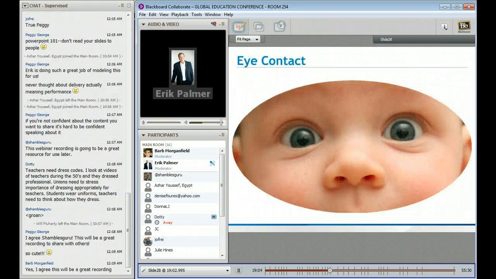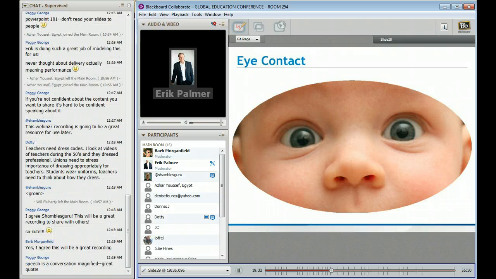I'm concerned about eye contact, and this is something that every teacher I've ever worked with in any school district anywhere has had on their rubric, on the score sheet. We know that eye contact matters. It's true. Any speech is a conversation magnified. That's what it is. Any speech is a conversation magnified. If I was conversing with you, I would be looking at you. So the same is true with any presentation. I have to look at you. And we all got that one. I think that's universally known.